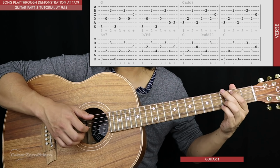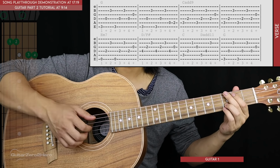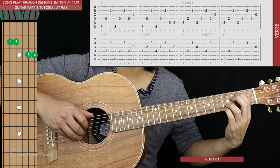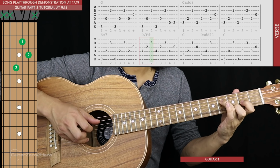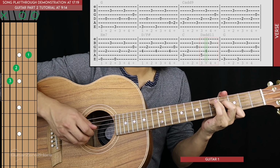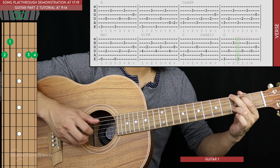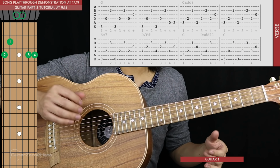And for our final bar, we return to the G chord and play that for 1 typical picking pattern. So in total, the second line of tab will sound like this. And in total, the verse sounds like this.